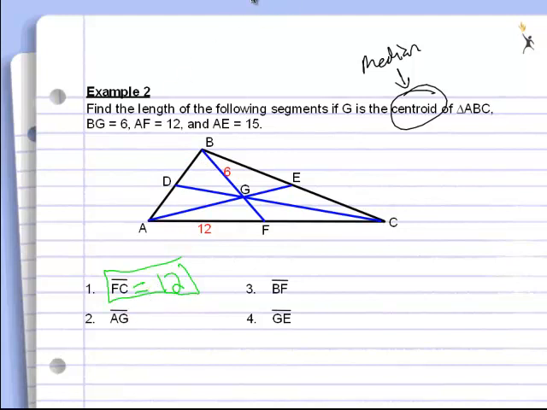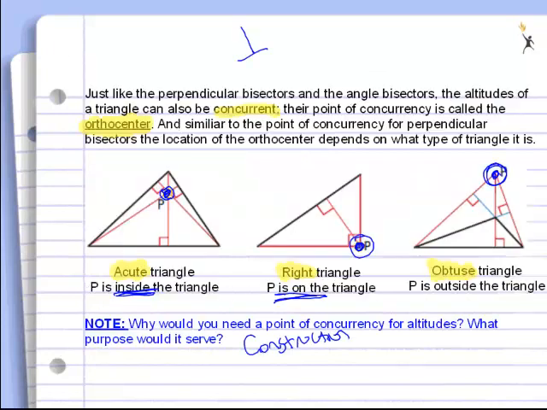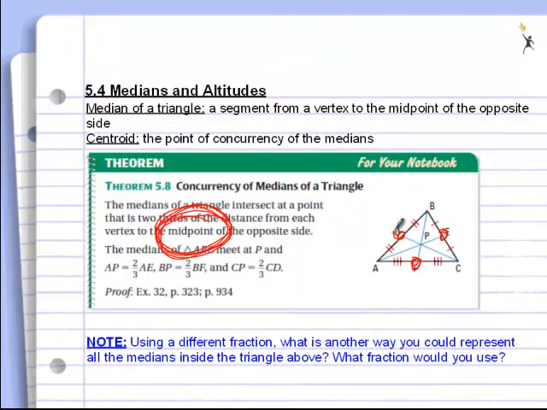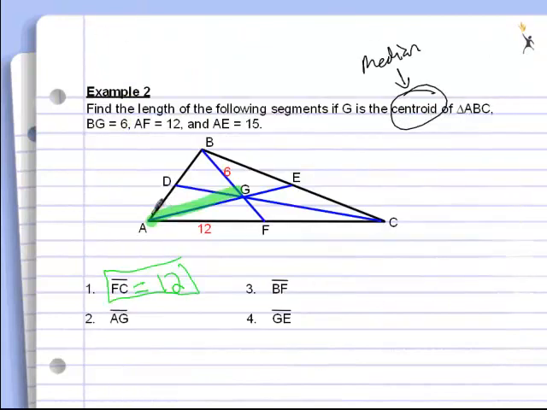They want me to find the length of AG. Well, what do I know about AG? Without knowing any numbers, is there an equation or a problem I can write down that compares AG to the rest of the part? Yeah. AG, based on my median, or from the vertex to the centroid, is 2/3 of the whole. Going from this vertex to the centroid represents 2/3 of the whole. So I can say that AG is 2/3 of AE.